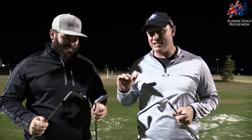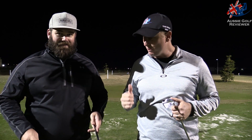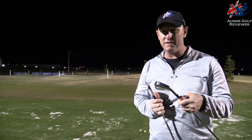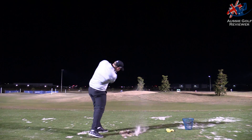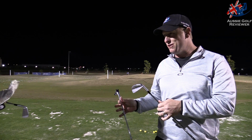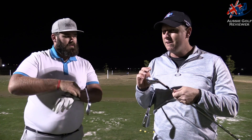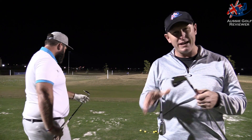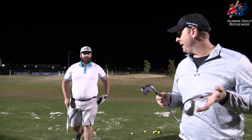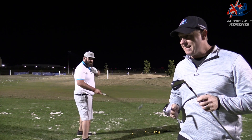I'm excited so do you want to hit something? I'll hit some and talk about my initial impressions and numbers while Kieran hits. In regards to feel, I'm a huge fan. It does feel different to the MP5 — same material but maybe the process is a little different. It does feel a smidgen different. I think it feels firmer but almost like more vibration dampening, which is weird. When you miss it in a blade you're going to know about it, that's simple.